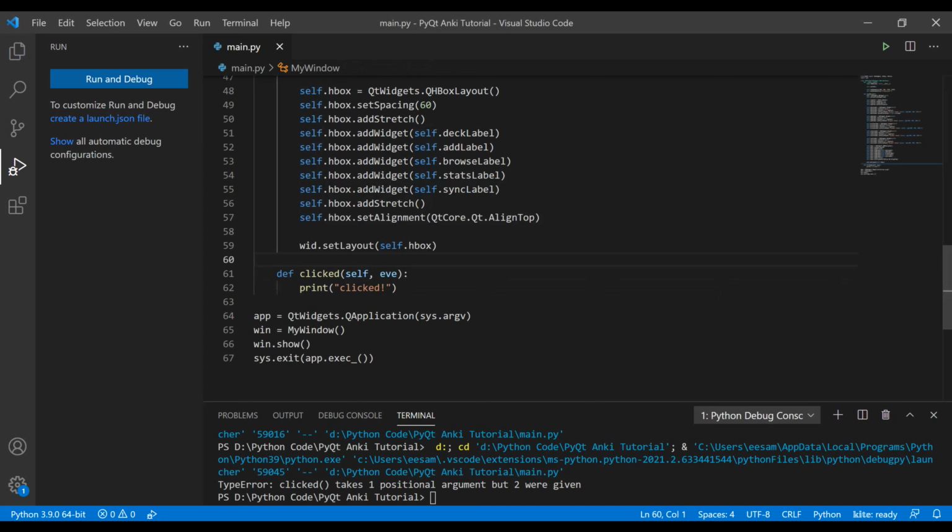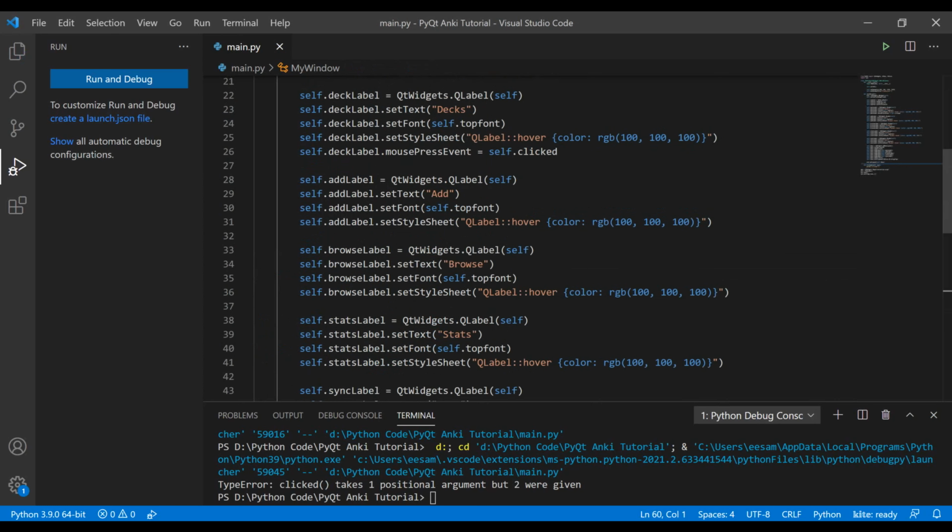Now, when you actually click the deck label, it sends two parameters to self.clicked.